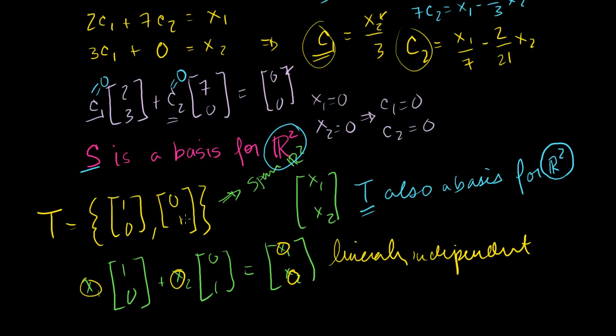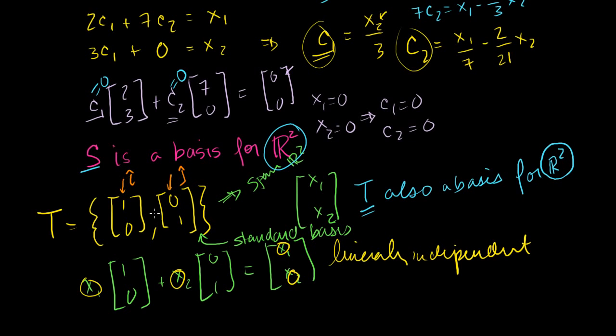And actually, just so you know what T is, this is called the standard basis. And this is what you're used to dealing with in just regular calculus or physics class. And if you remember from physics class, this is the unit vector i, and then this is the unit vector j. And it's the standard basis for two-dimensional Cartesian coordinates.